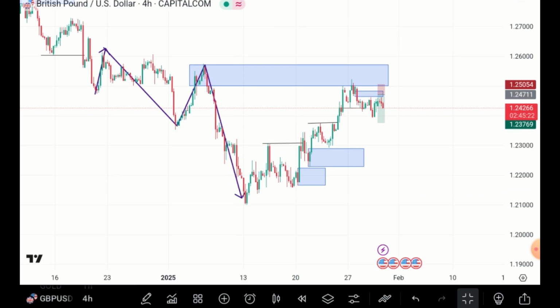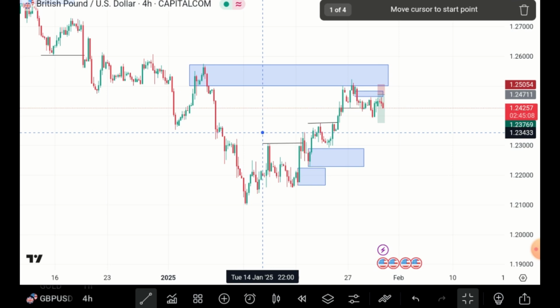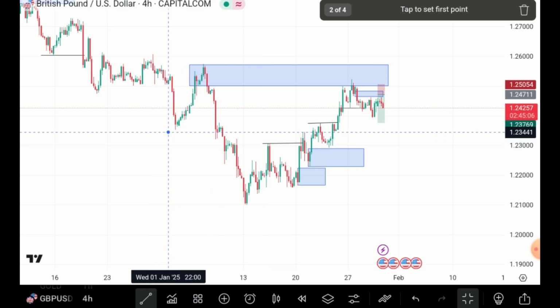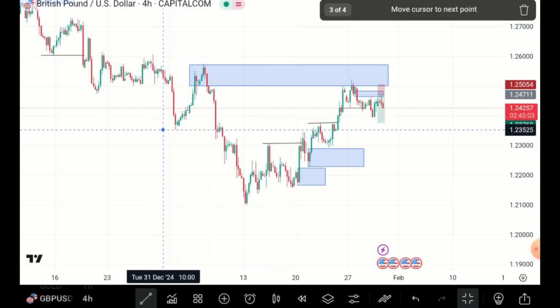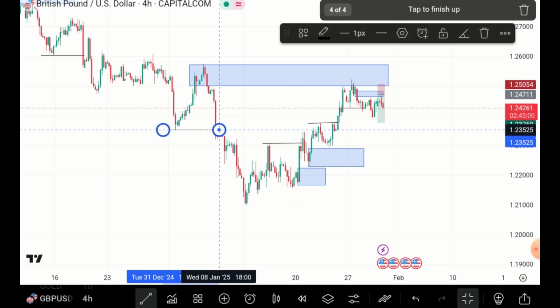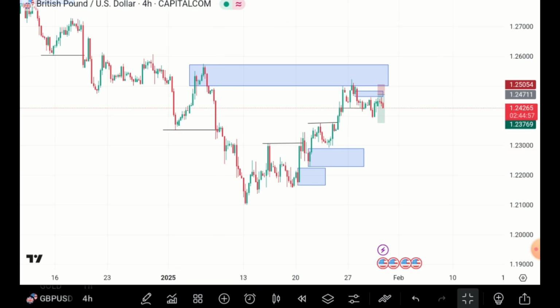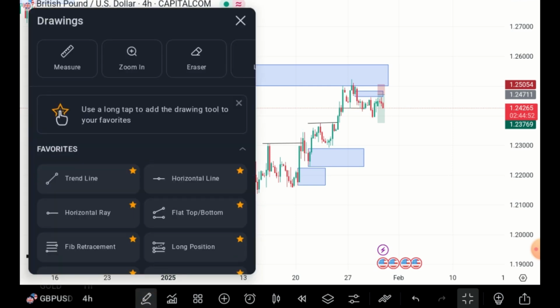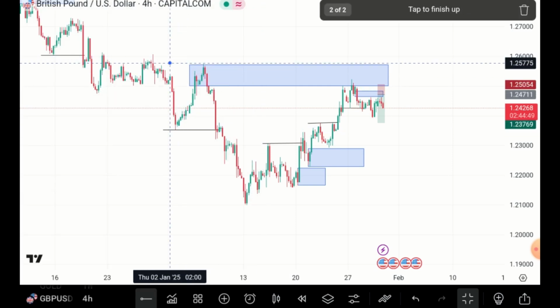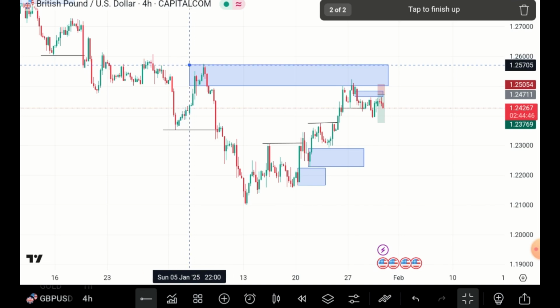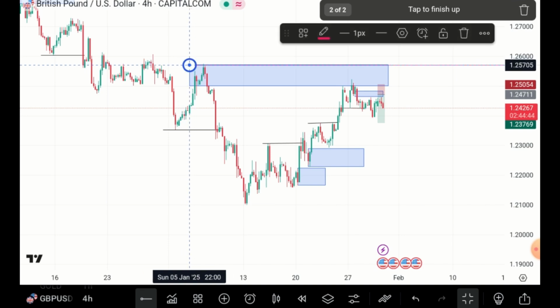After identifying that, the next thing you have to do is to look at which low has made a break of structure, guys, right? So here, this was a break of structure to the downside. This is the low that made a break of structure, so it was from there. And this is a lower low, and this is a higher low right here. So this one will become a higher low, and the other one down a lower low, right? I think you get it, guys.